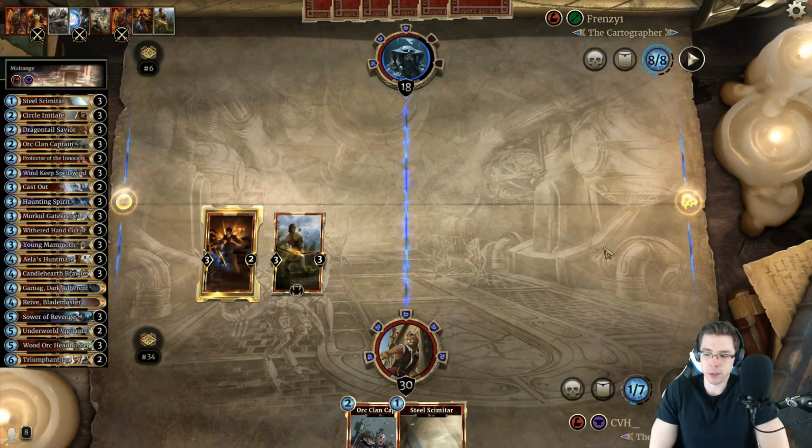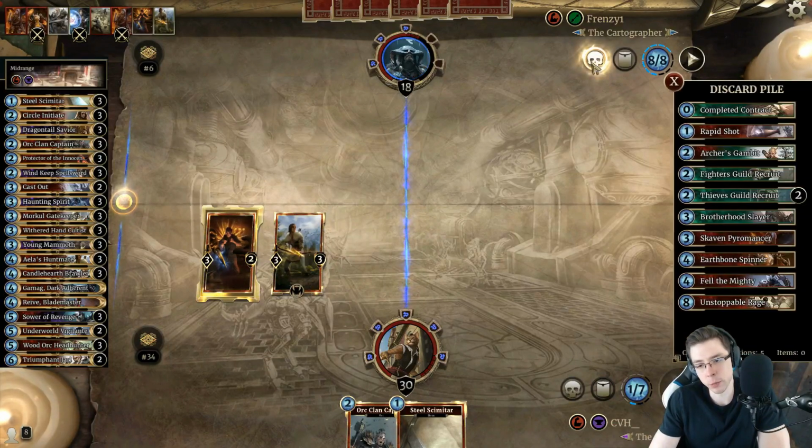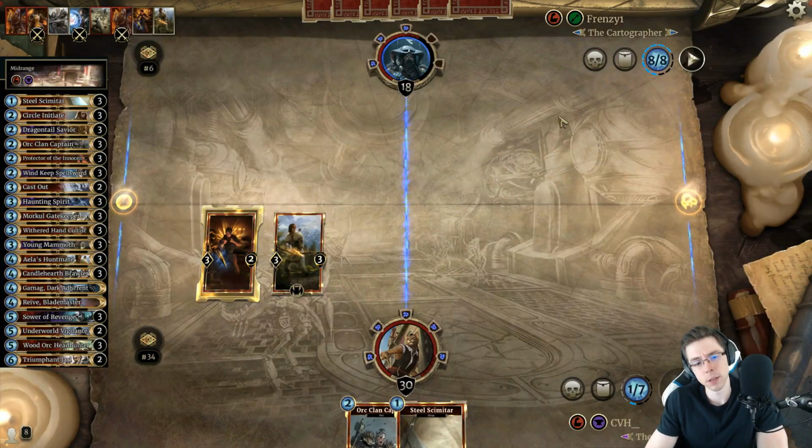We're already weak to Lethals and Archers, Gambits, and Earthbone Spinners. Attaching Steel Scimitar is just kind of wasteful, and he's playing Fell the Mighty. Also, Leaf Lurkers, assuming he's playing those as well. In fact, against Rage Archer, your board tends to be weak to a lot of removal. It's almost like the deck is full of it or something.